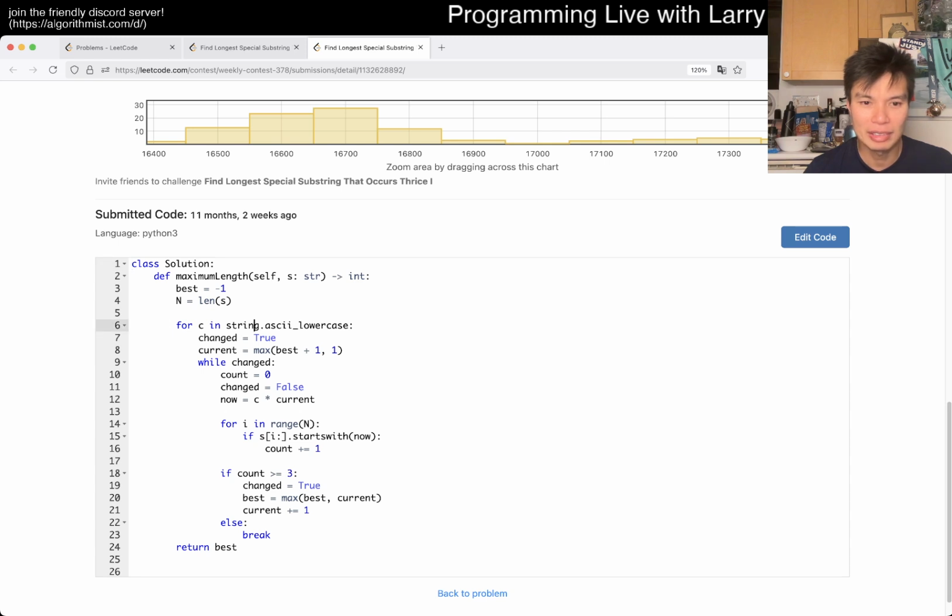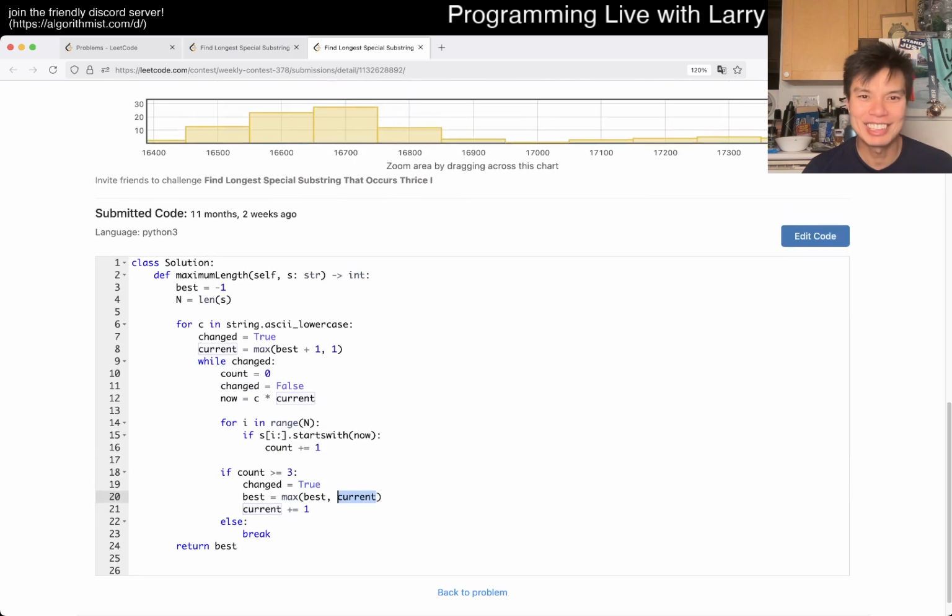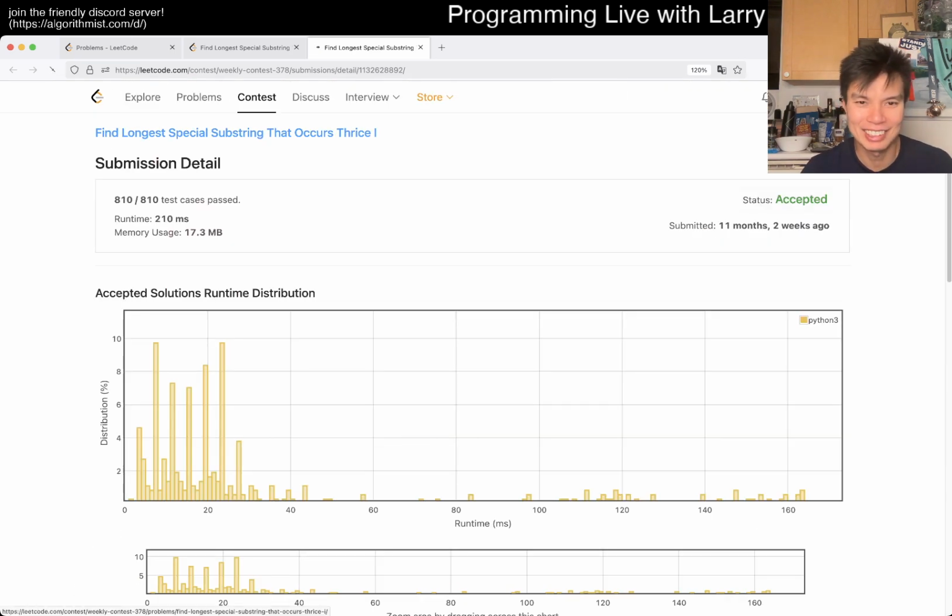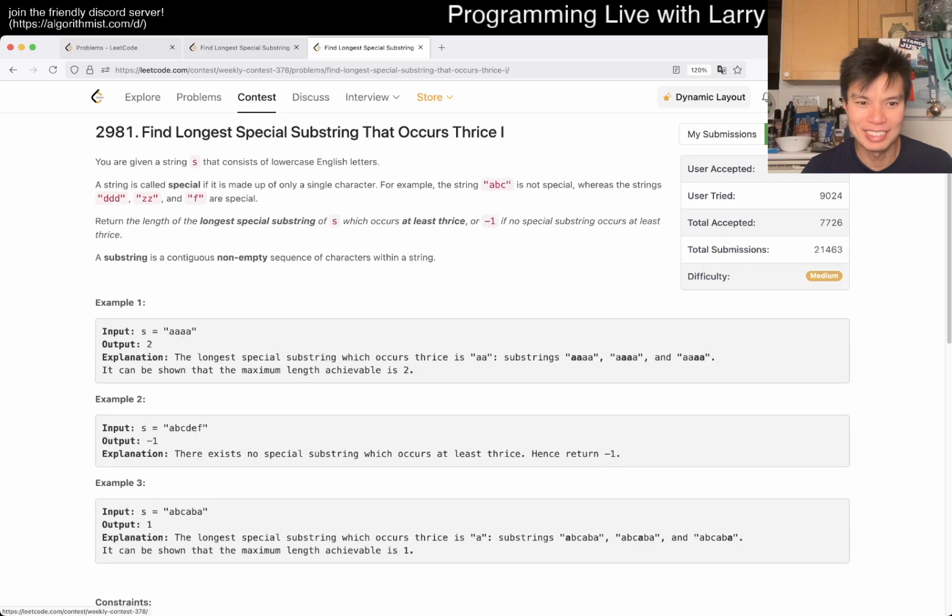Oh, for each character. How does count work? Actually, I don't know how this. I mean, this does it character by character, and then it goes. What is the longest? What is the count of... Oh, this is just... and this is actually pretty bad. I don't know. Was this a contest code? It was contest code. Wow. That is kind of wild.